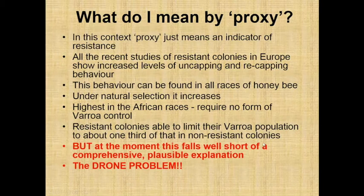These cells that are uncapped and recapped, it can be done more than once, and sometimes they're even left uncapped, but the pupa turns into a normal adult bee in the end, and it doesn't affect the size of the colony population. This is supposed to be one of the plus sides for it. But there is actually a hidden problem, which I don't understand why this has not been discussed in the literature. And it was a question I asked as soon as I read these articles.